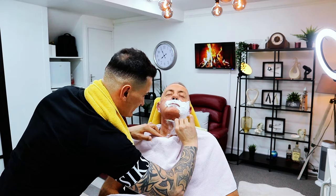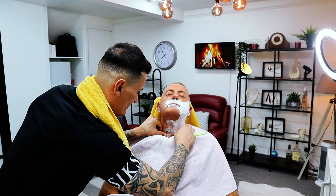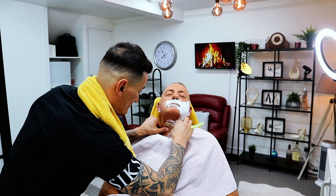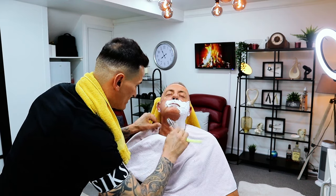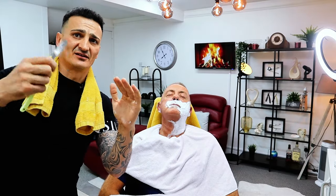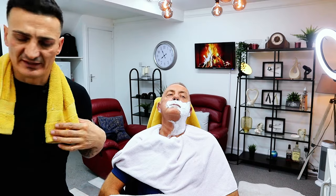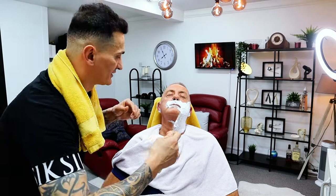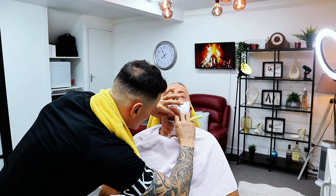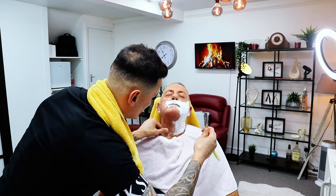I have to clean the foam and see what way the beard is growing, and then I can work from there. Look, now it's going more easy, because when the beard is growing up, you can see and feel the blade anyway. The blade doesn't want to go down. If it's costing you hard, that means the beard is growing up. So change your angle from there.